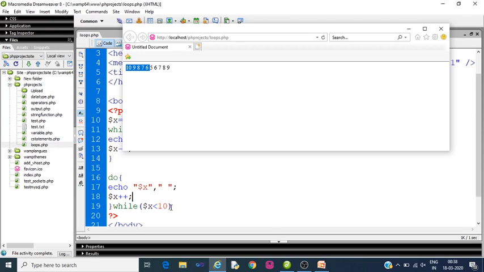7 is less than 10, it is returning true, so it will again go to the loop statement. It will print 7, increment 1 to 8, and check if it is less than 10.